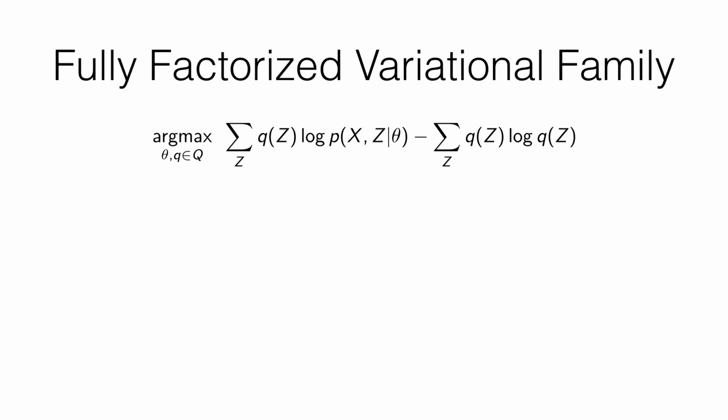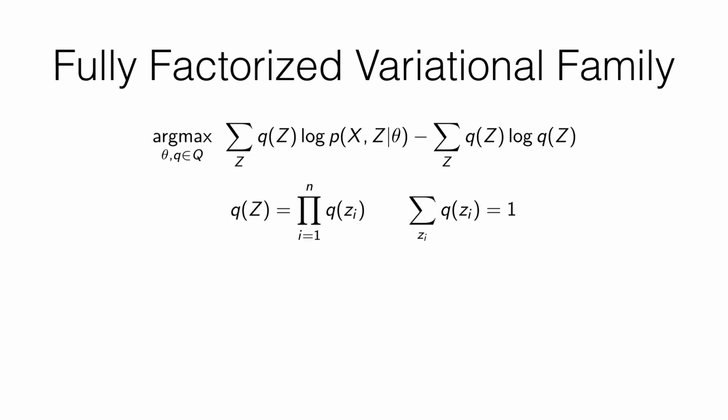And the whole idea here is that while we say we want to maximize this objective function with respect to theta and with respect to Q, if we limit the space of possible Qs, or capital Q in the way I wrote it, if we make capital Q a restricted subset of all possible joint distributions, we make our lives easier, and it becomes computationally feasible for us to solve this optimization.